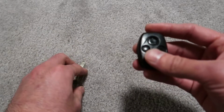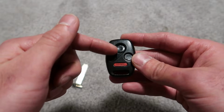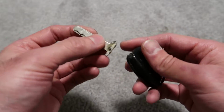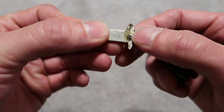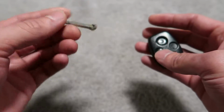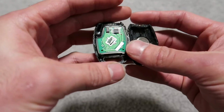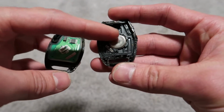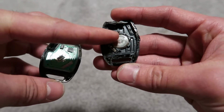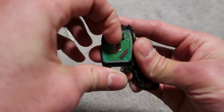So, of course, I already swapped the guts over with the exception of the keyless entry. Mine is actually glued into the case, so I can't swap it. But what you do is, normally you would undo that screw there, and that would free the halves up. But of course, because this is broken, these halves just pull apart. Like I said, this piece should not be glued to the body, but mine is. Normally it would come out in one unit, this keyless entry part.